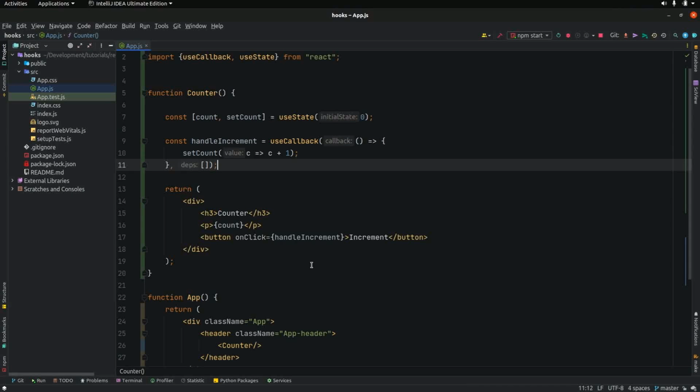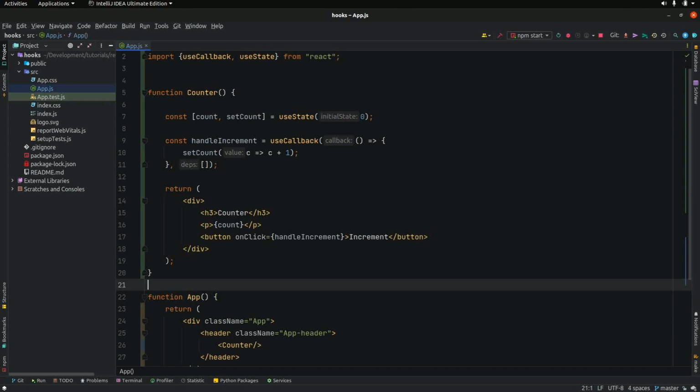Try to use the useCallback hook when it actually results in less work. If it doesn't affect the frequency that an event listener will be updated, then don't bother with it. And finally, the useCallback hook will not prevent a child component from re-rendering, at least not by itself. And you'll see that in the next example.